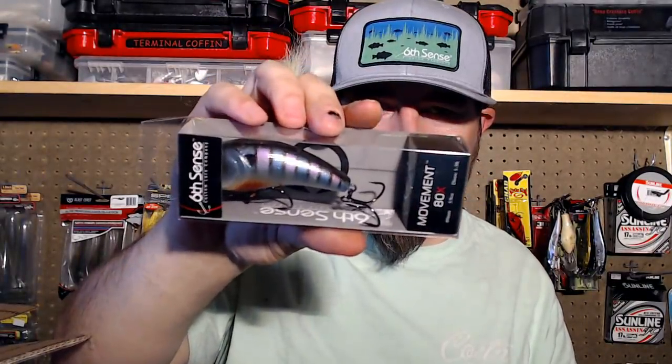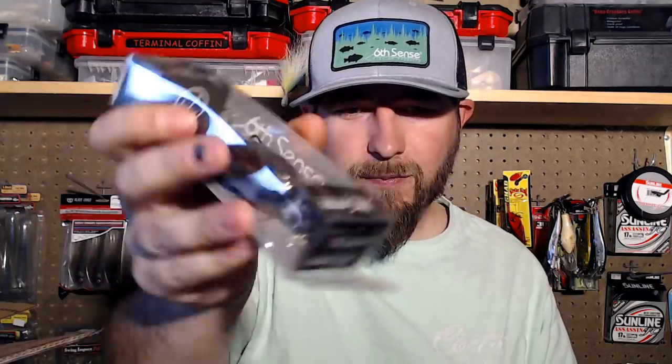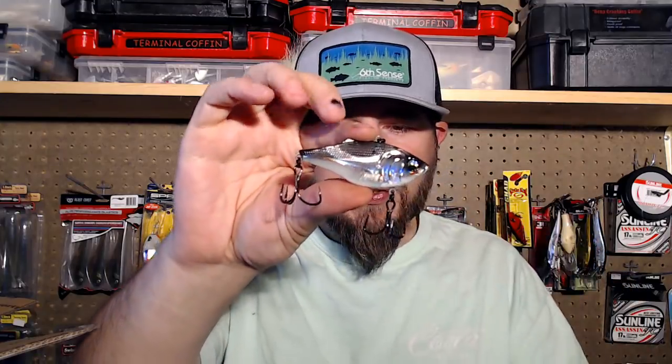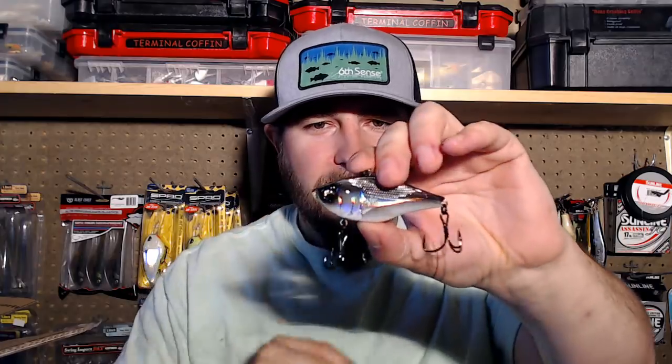Another Movement in Bluegill Spawn — again another bluegill bait. And I didn't know I had this in stock when I ordered and I'm excited about this one — this is a cool new color in the Quake Thud. This color is called Shad Burst — holy smokes this is sick. I really like this Shad Burst color. That is an attention getter right there.